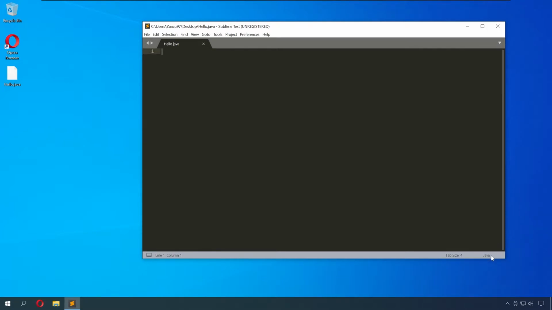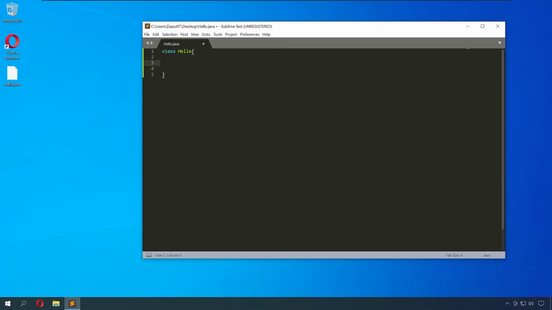So to first start writing a Java file, we need to define a class. To define a class, we write class, and we need to give a name of the class. And the name of the class has to match the file name. So whatever you wrote here, you have to write here. So in this case, we're going to write hello. And then we're going to have two swirly brackets. Now inside the swirly brackets is our class called hello.